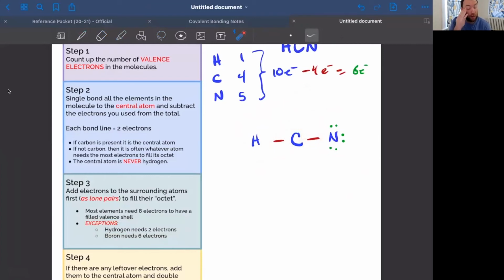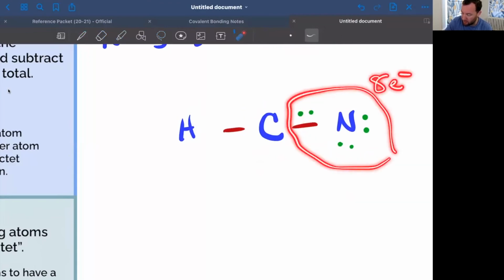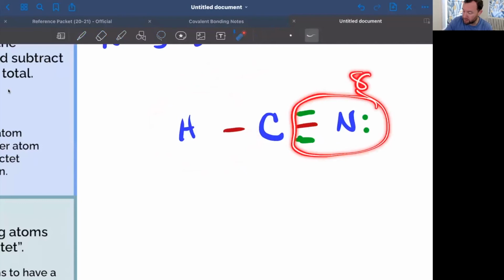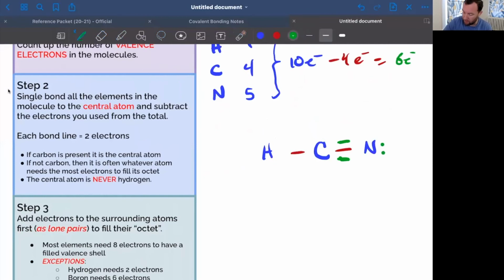So what do we have to do? We have to swing in electrons. We come along here, we swing in 1 pair. Now at this point, this nitrogen still has 8 electrons, but now this carbon has 6 electrons, and the hydrogen still has 2 electrons, which is what hydrogen wants. So I come in here, I swing in another lone pair, and what I get is what's called a triple bond. I have a triple bond now between the carbon and the nitrogen. And if you look at that, nitrogen still has 8 electrons, but now so does carbon. So that's the structure. Write it a little bit more cleanly. It's HC triple bond N with a lone pair.